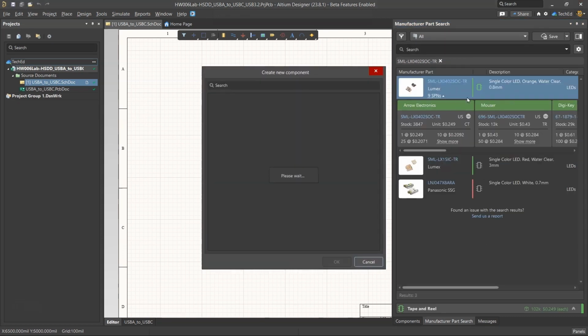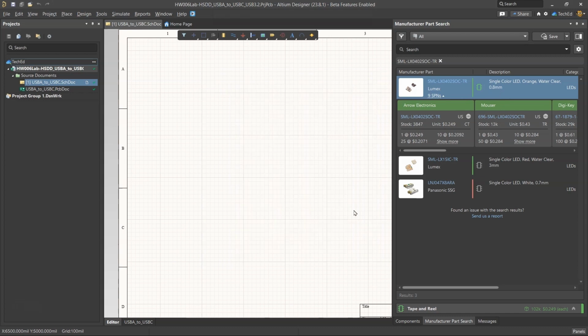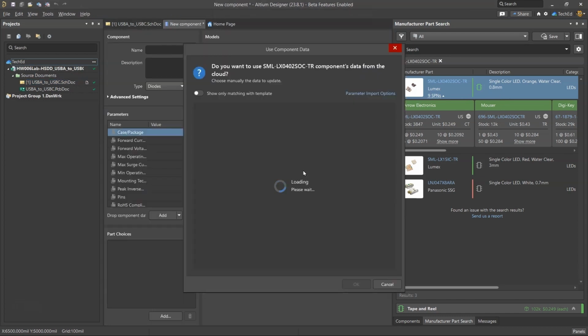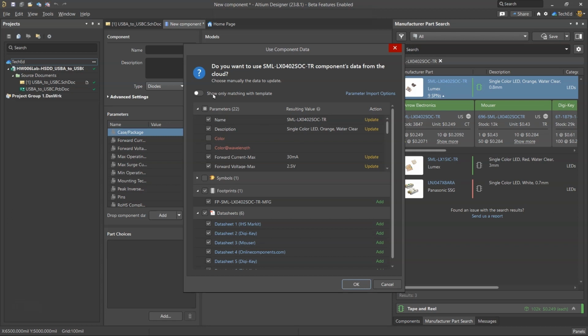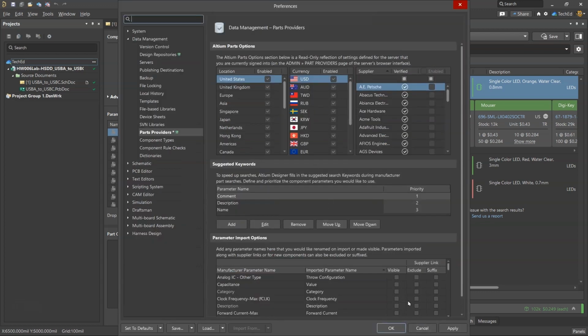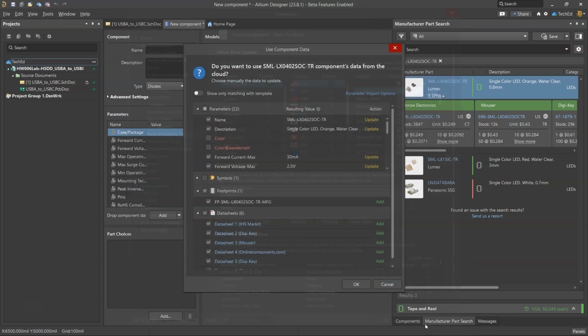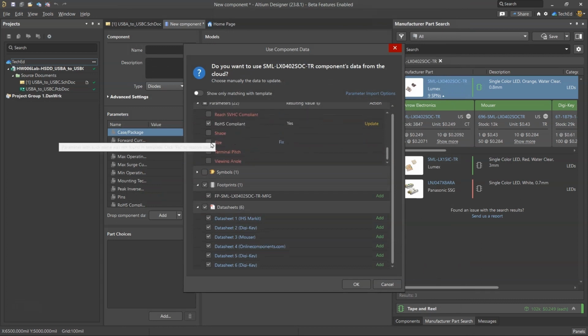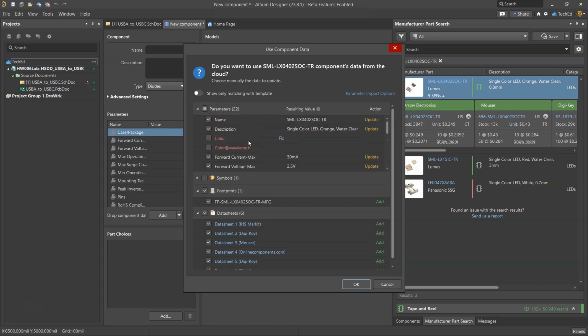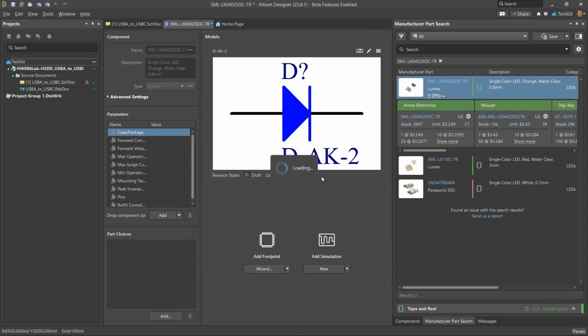These are in stock, so I'll save this to my workspace and don't have to worry too much about getting extras, like some alternatives. You can also make it so that you show only matching with template. This is really great. And you can click on parameter import options to look at your features to see what options are there. So I would play with this a little bit, see what works for your organization and what does not. Terminal pitch, shape, size, viewing angle, overall height, and height in general, I like to get. And then color, you want to get color. Very interesting. Okay, cool. So I'm going to add that, right?